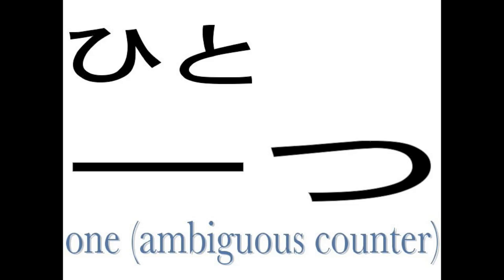You'll also notice that on the bottom there is an explanation. That's exactly what it is. This is telling you what hitotsu means. This means 1. In Japanese, when you are counting things, you have things called counters. For example, if you're counting animals, the number will be different. It will be the number with a specific reading followed by, it's hard to explain because there is no equivalent in English. It would be followed by a specific kanji with a specific reading that means you're counting animals.